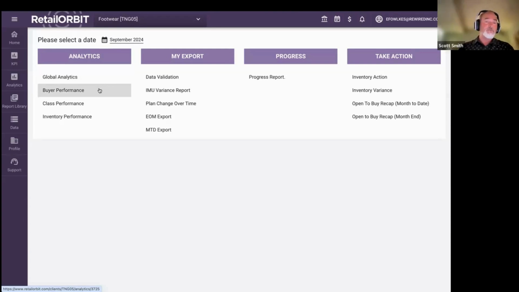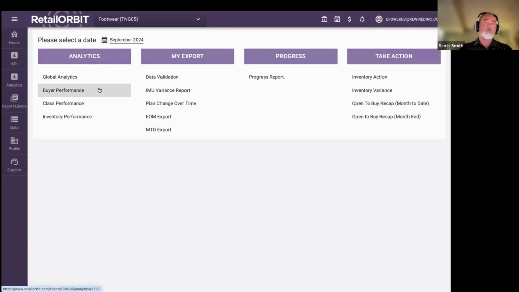The buyer's performance report, interesting report, and very, very helpful too. Now, when we developed this report, we designed it quite honestly to see if you as buyers were conforming with the plan and were following the plan. And as a tool, it is fantastic for that. You can set parameters to look back in time and see, did you follow the inflow plan? Did you buy the product that the plan was asking you to buy?